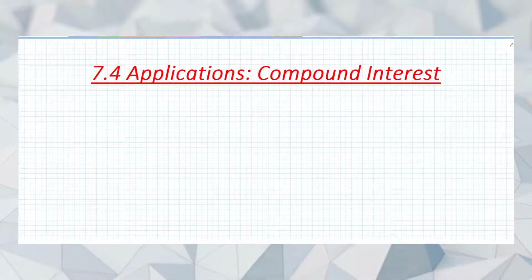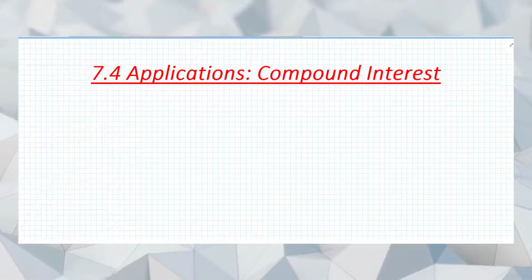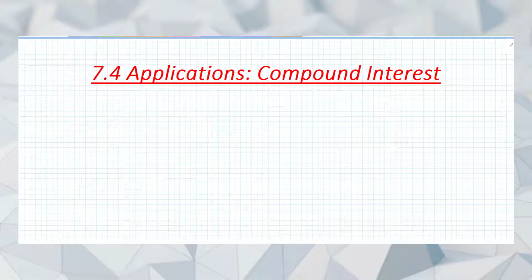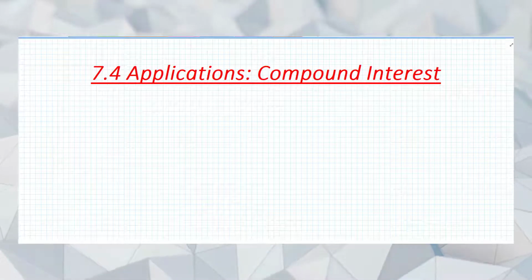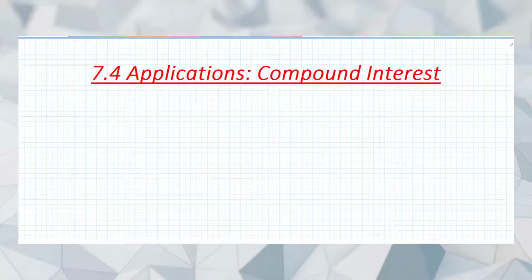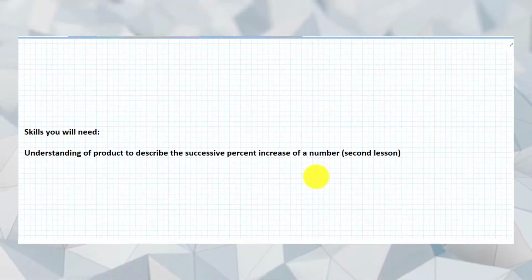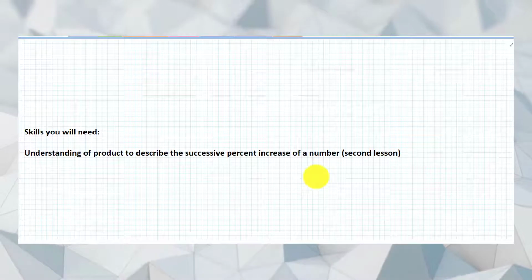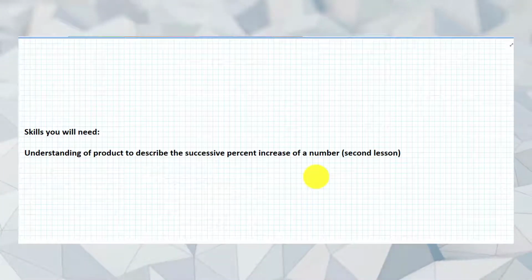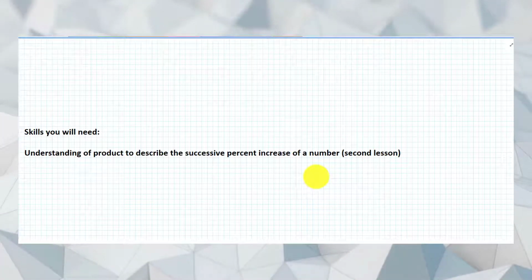In this third lesson on exponential functions, you will learn a typical application of these functions to financial models. More precisely, you will study the growth of investments compounded once a year or several times a year. The skills required to master the content of this lesson are an understanding of the percent increase we covered in the second lesson in this unit.